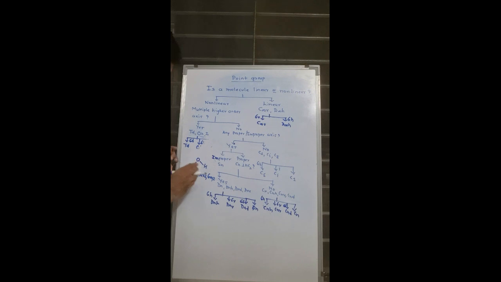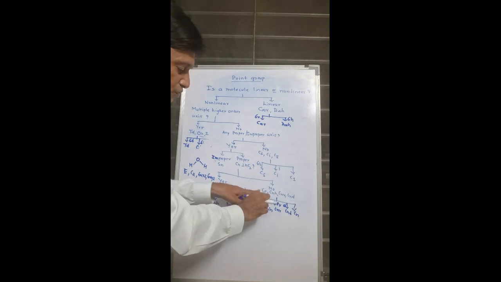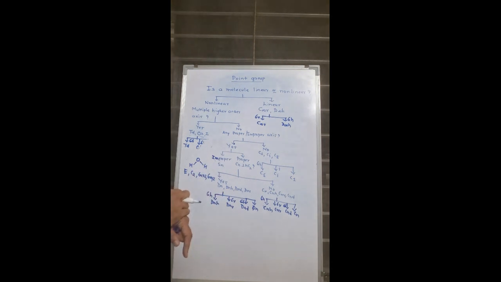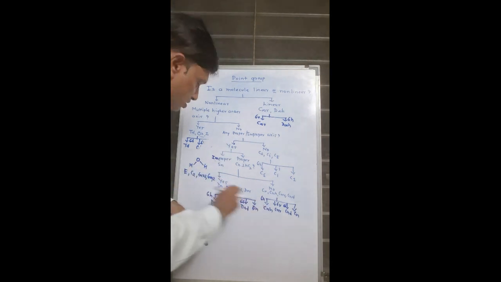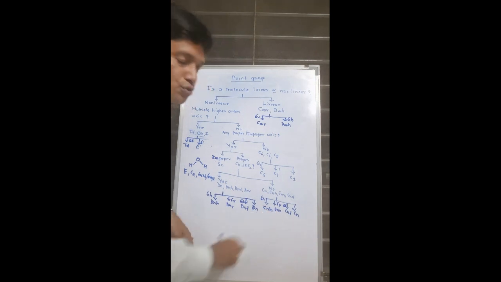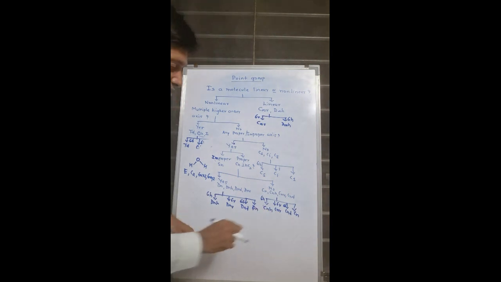In the case of the water molecule, C2 is not perpendicular to C2, meaning there is only one C2. It means we have to go for the C option: C2, C2H, C2V or C2D. But here two sigma V are present, so the point group is C2V. So dear participant, remember that n is equal to the order of the axis; C2 is present, so the point group is C2V.